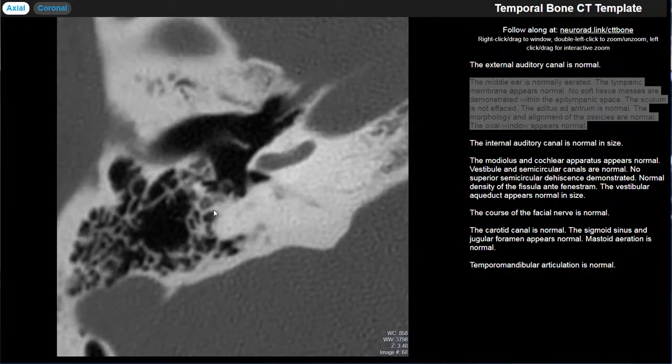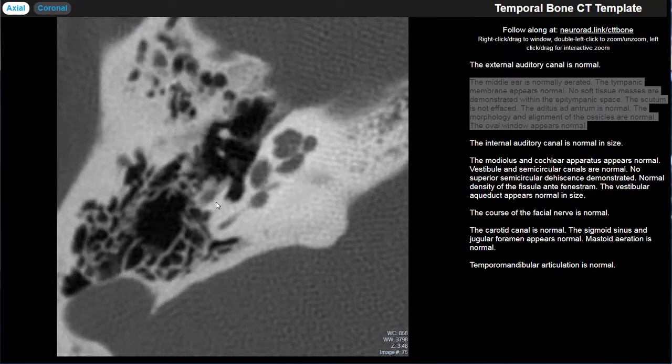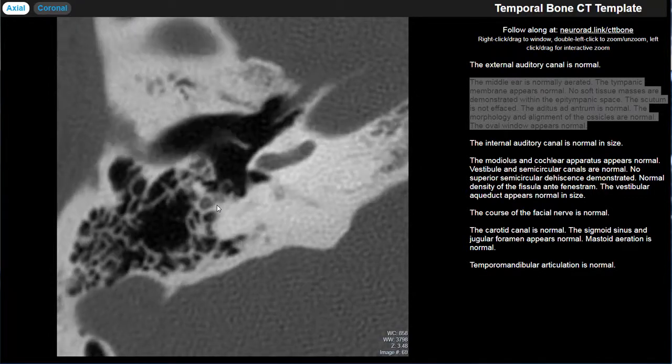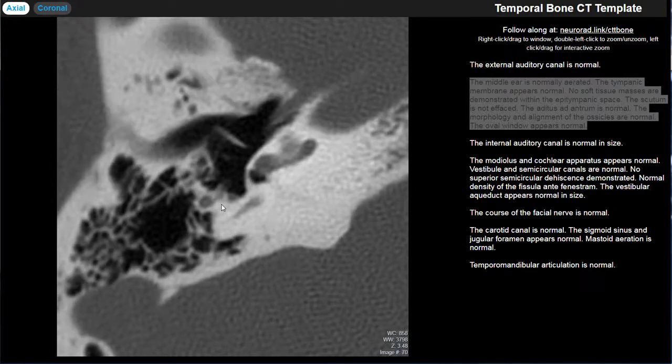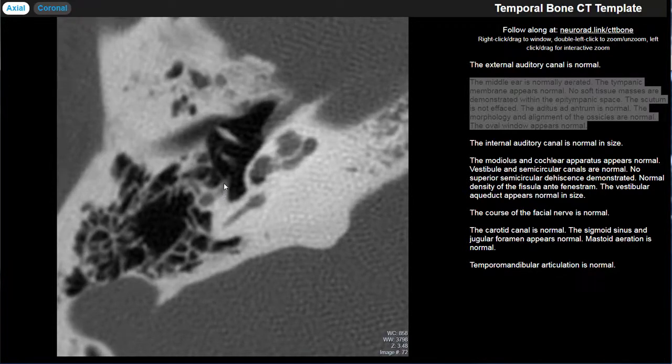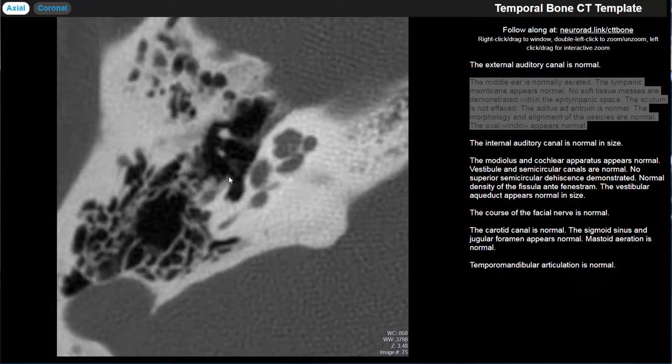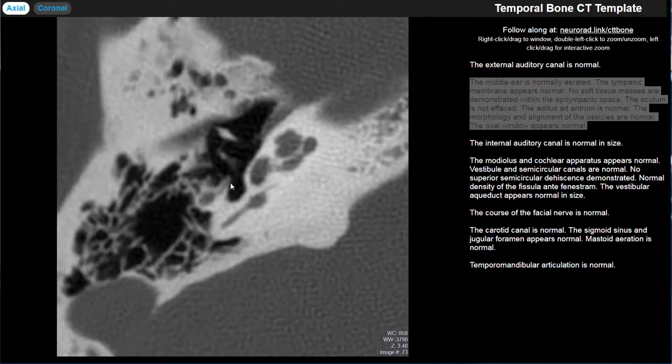The other muscle within the middle ear is the stapedius tendon. That is right next to the facial nerve mastoid segment. So there is the facial nerve mastoid segment. It looks like an opacified air cell right next to it, but that's actually the stapedius tendon. That's going to come out of the pyramidal eminence, go into the middle ear, and attach to the stapes. A lot of times you can't really see it. You can't really see it on this study either, but it does get there.